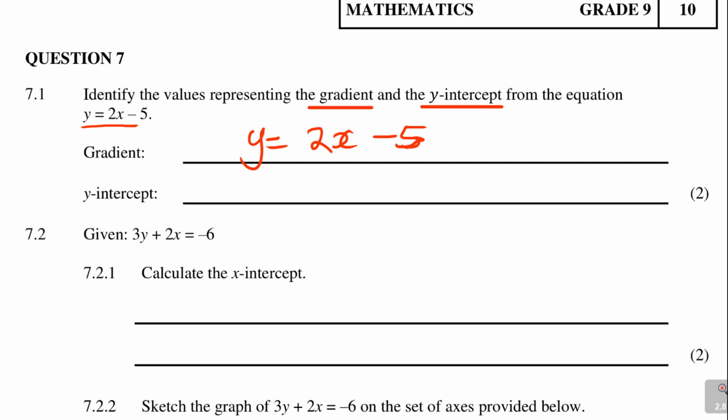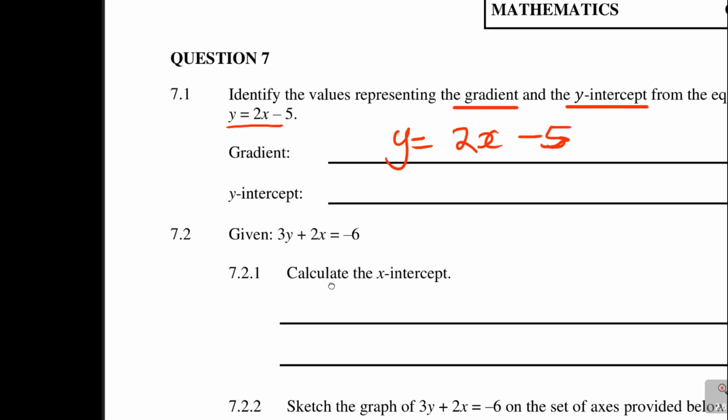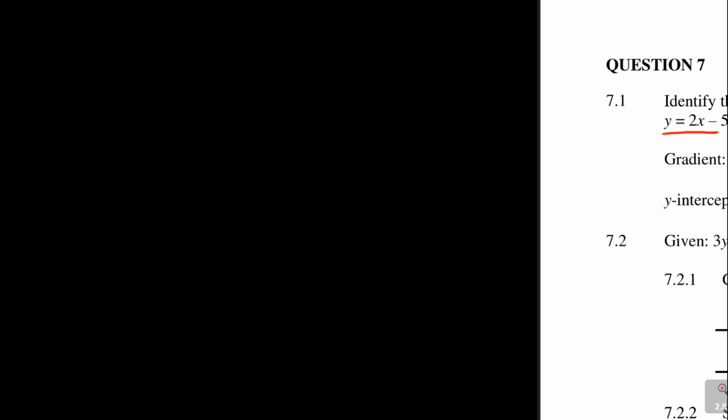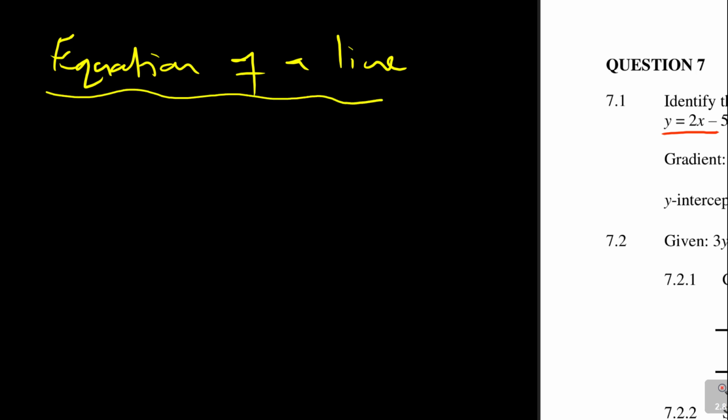Alright. Now let's come back and match this. Let's start from the basics. There is what is called the equation of a line. Equation of a line. Right? I might not have covered this in the previous lesson, but remember this thing. The equation of a line. What is the equation of a line?